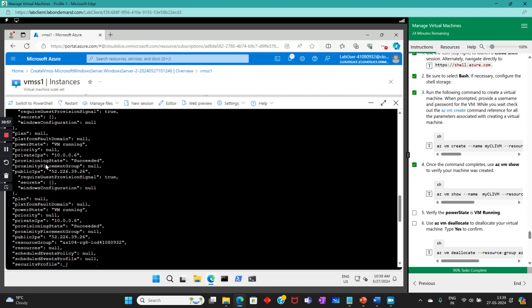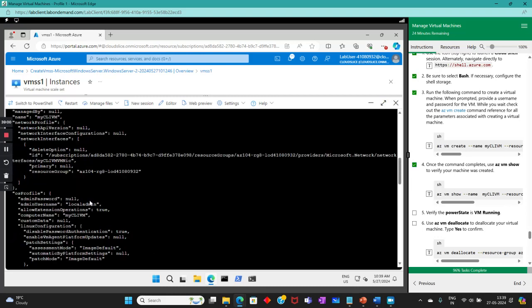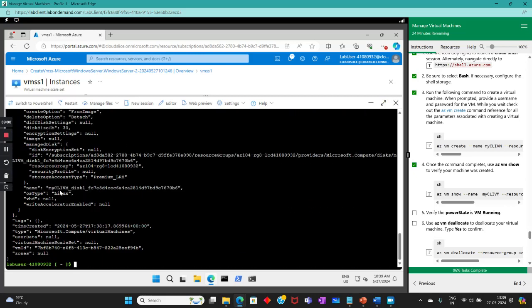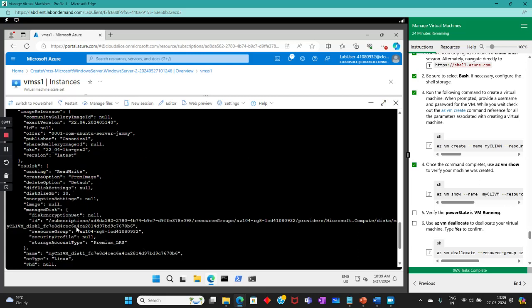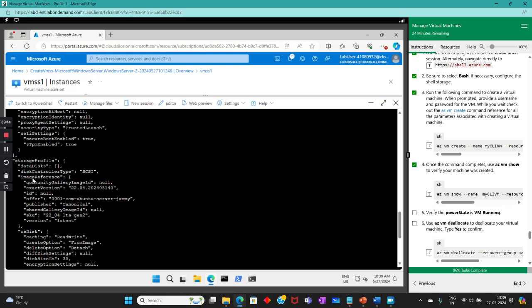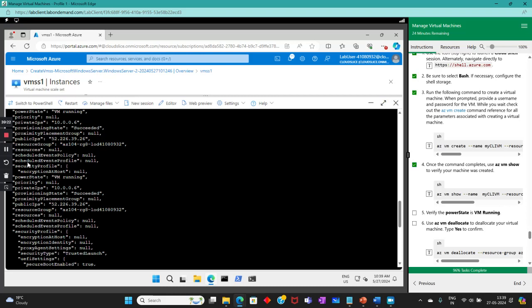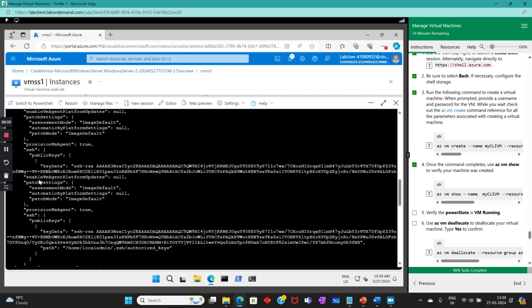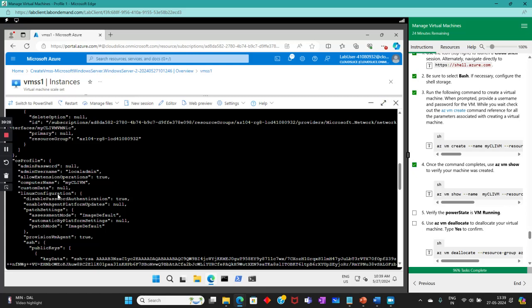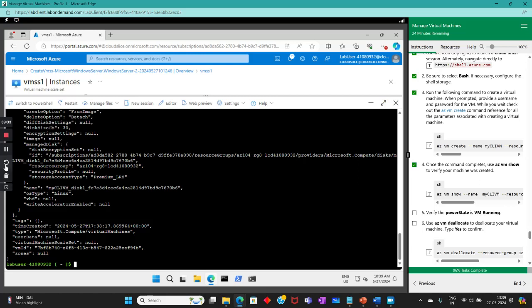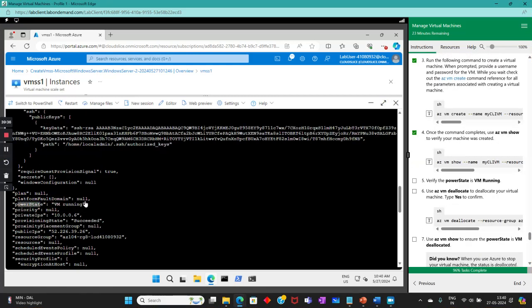Let us verify that. Power state. So here is power state VM running.